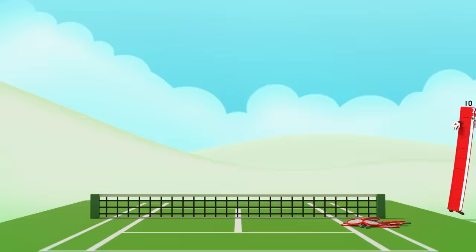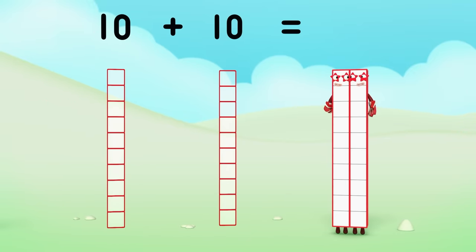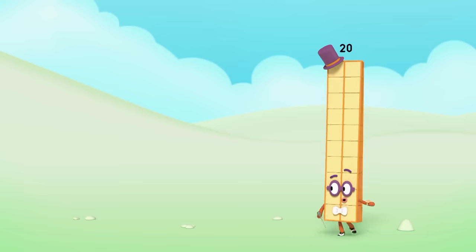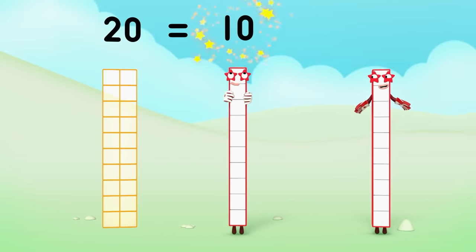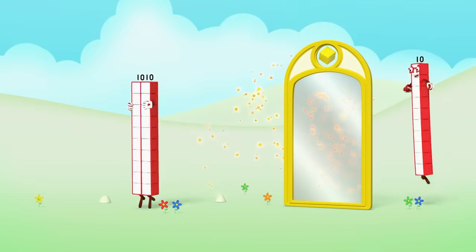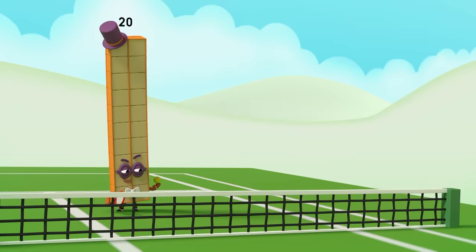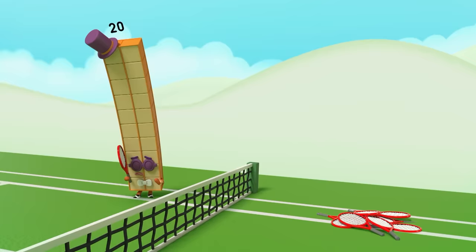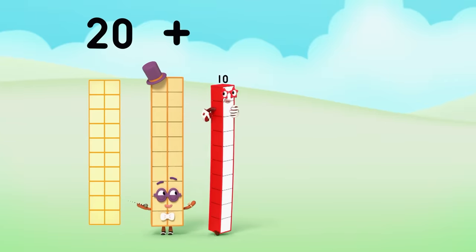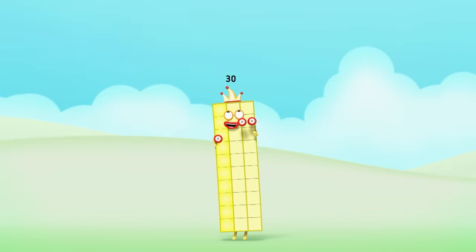Friends. Ten plus ten equals 20. Pleased to meet you. I know. 20 equals 10 plus 10. Oh, hello there. Let's play. Oops, 10 times too hard. Come back, ball. 20 plus 10 equals 30. 10, 20, 30.